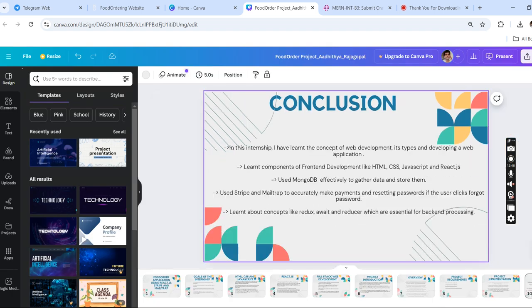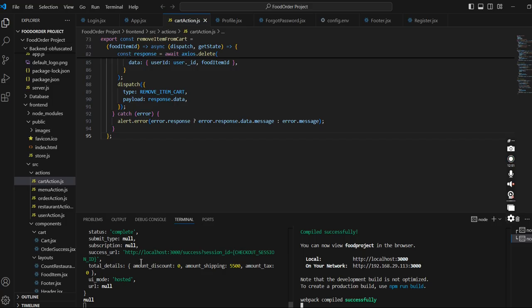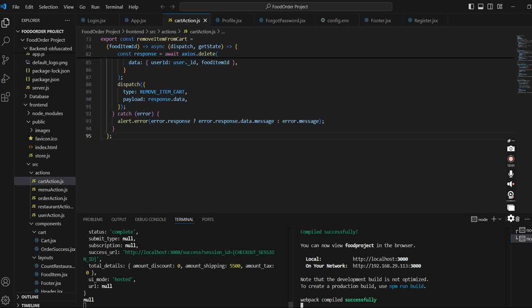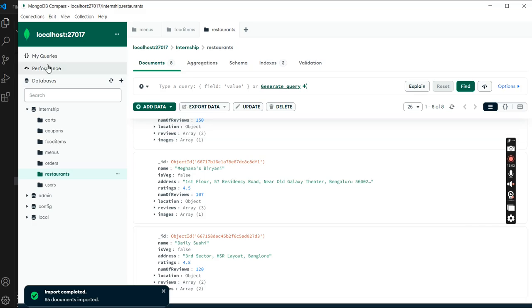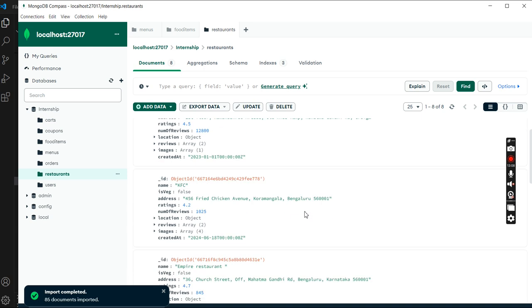Now let's go to the demo. Currently I have run both the server and the client, front end and the back end respectively. So if we go to the MongoDB, every single data is imported.